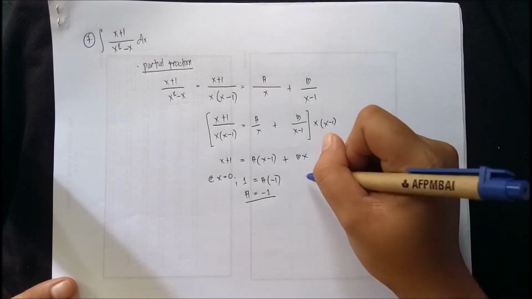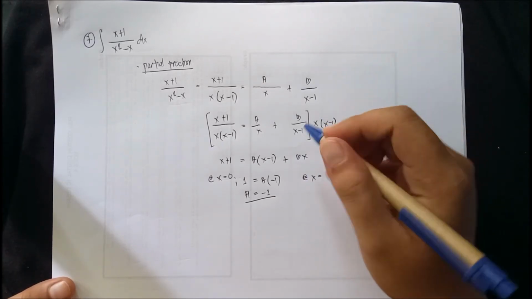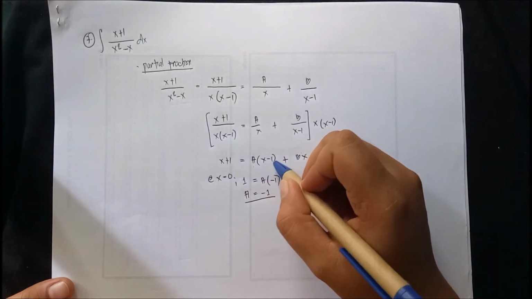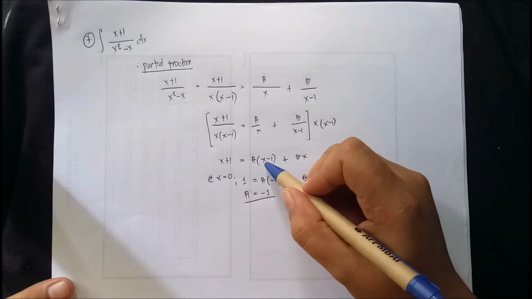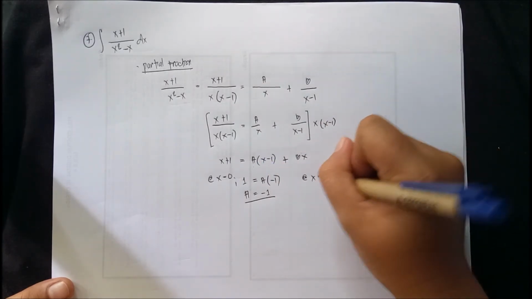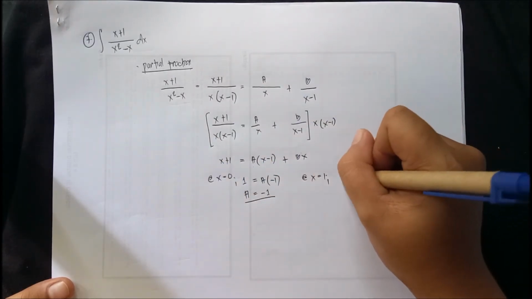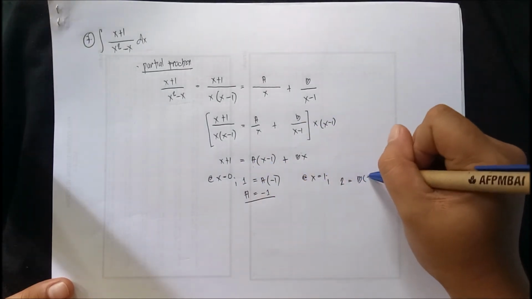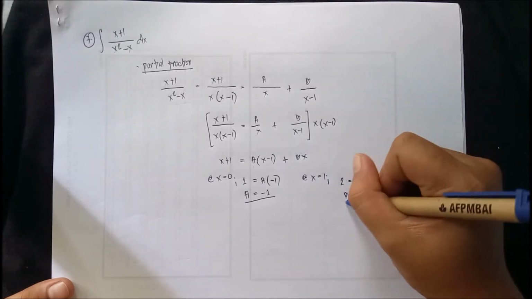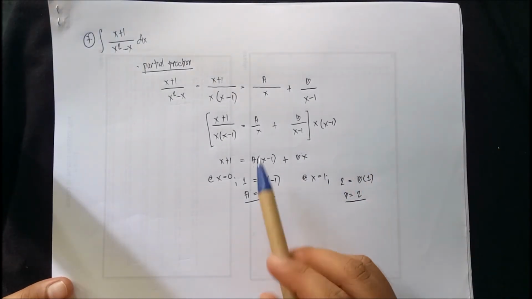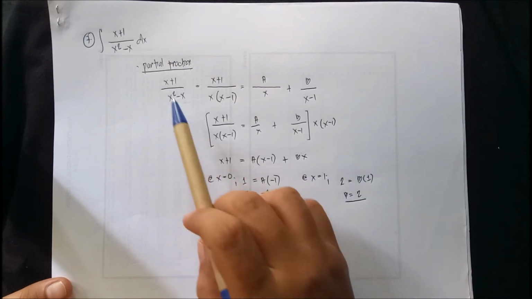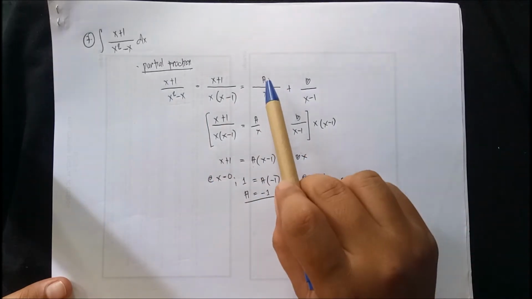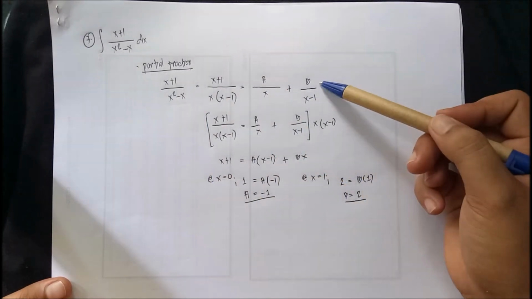Anyways, sige. Next is at x is equal to, class, kailangan natin alisin tong A. So, kailangan ma-times siya sa 0. And in order for this to be 0, kailangan yung x natin is 1. Diba? Kasi 1 minus 1, 0. So, mawawala siya. So, if x is 1, this is 1 plus 1, this is now 2 is equal to, nawala na to, this is 0, B times 1. So, yung B natin is 2. Okay? So, therefore, class, itong ating x plus 1 over x squared minus x is just equal to negative 1 over x plus 2 over x minus 1.